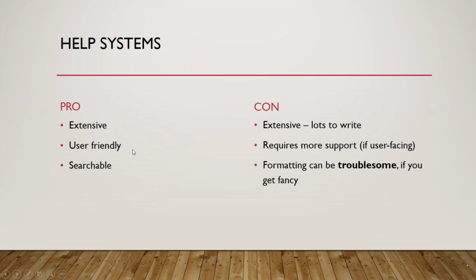A help system, if done right, is very user-friendly. That @help parameter is simply brilliant. And it's nice that the help systems are searchable. But on the other hand, it's a lot more information to write. That can be a con, that can be a negative. For someone like me, I want to brain dump as much information as possible. I like having a place to put all of that so that I can reference it later.